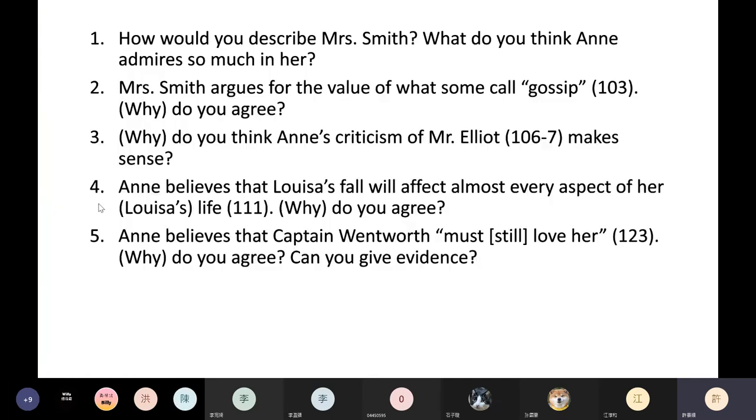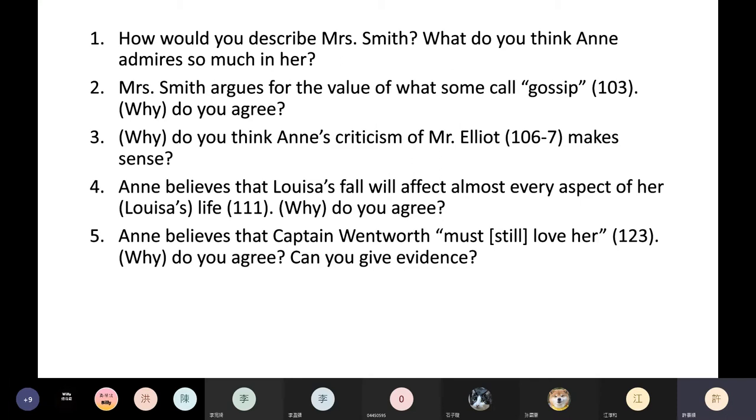So this is Anne's criticism of Mr. Elliot, that he doesn't seem to stand for something. And he's always polite and careful and says the right things and does the right things, but we never feel his emotion. We never feel what he cares about, what he is for, what he is against, the people that he agrees with, because it looks like he agrees with everybody. And Anne thinks that maybe he is hiding something based on his past, based on his current improbably perfect behavior.